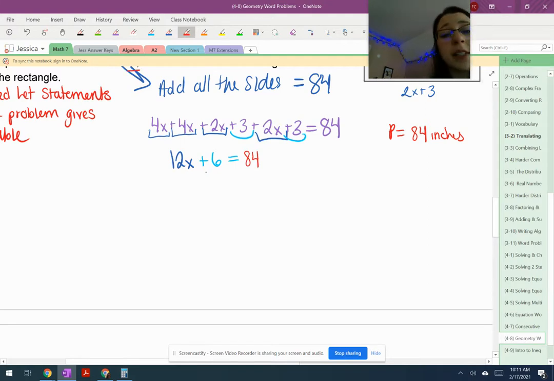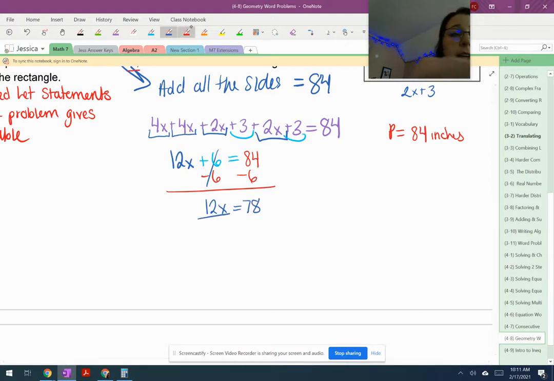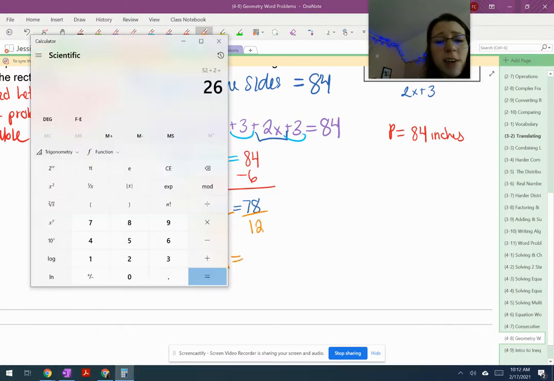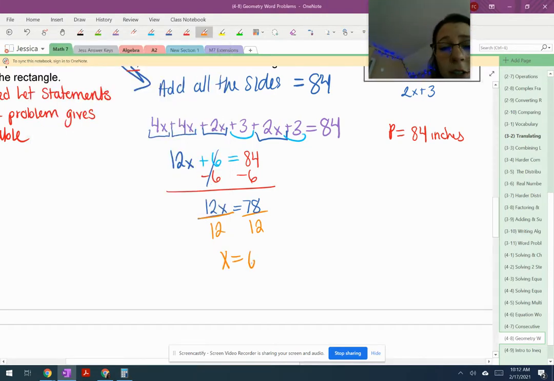Boom. Get the 12x term by itself by subtracting 6 from both sides because that's the opposite of a plus 6. 12x carries down. My positive 6 and negative 6 cancel out. And 84 minus 6 is the same thing as 80 minus 2, which is 78. Get rid of the 12 being multiplied by x by doing the opposite of multiplication and dividing. And 78 divided by 12, I think is 6, but it never hurts to double check. Oh, look at me. It's 6.5 actually, which is important that we checked.